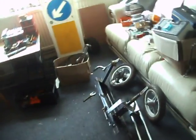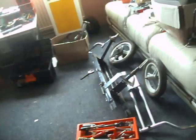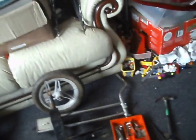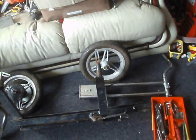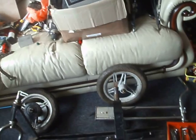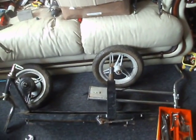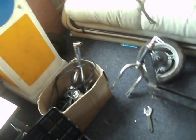So yeah, that's my scooter. The remaining job is to take the front forks out and grease up any bearings before I stick them all back in, obviously. But that leaves me with the frame to scrub down and repaint. That's only going to be done with Hammerite. I'll get a cheap pack of paint brushes and do that. I don't think I'm going to get all the rust off the chrome. It might end up looking a bit pitted. So I'm not sure what I'm going to do with that yet.